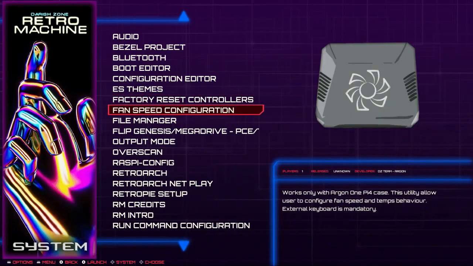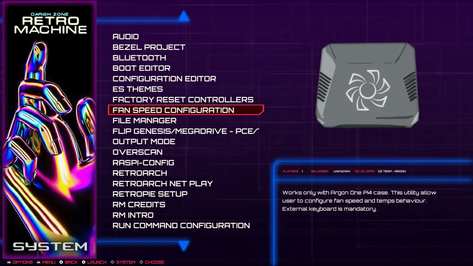The fan speed configuration is for users that use an Argon One case, which is the recommended case by DZ. It's a case made of aluminum with an optional fan which kicks in when the temperature reaches some levels. By default, this is a fanless solution. The fan is still off in normal use.